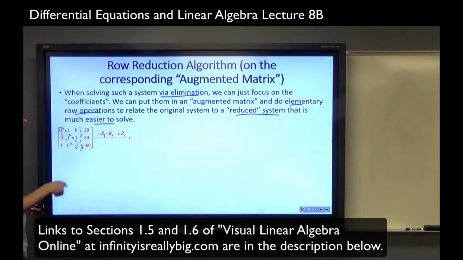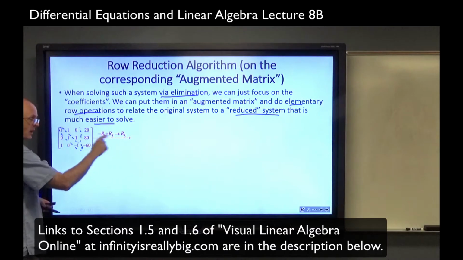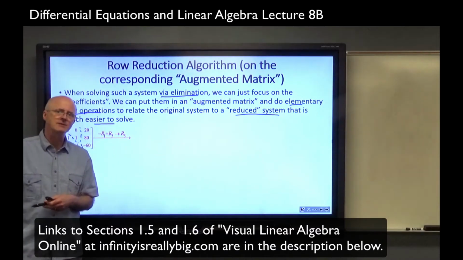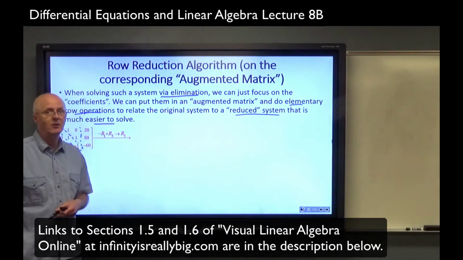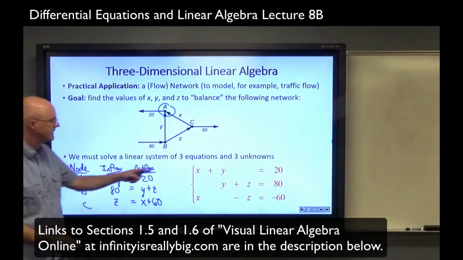For example, if I do the following row operation, multiply row 1 by negative 1, that's why there's a negative sign there, add it to row 3 and put the answer in row 3, that's called a row replacement operation. That corresponds to, in the original system, multiplying the first equation by negative 1, adding it to the third equation, and putting the new third equation in your system. Let me go back over here. Here's the system I'm talking about.